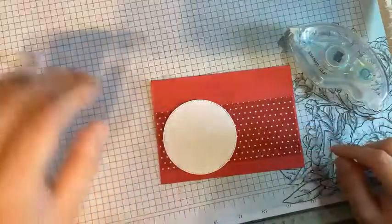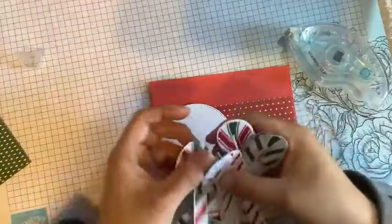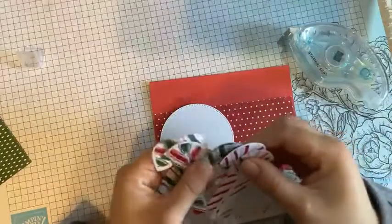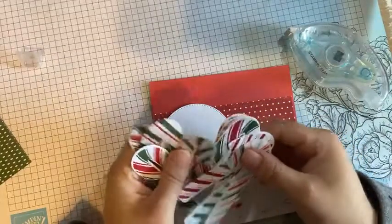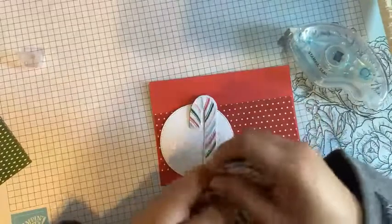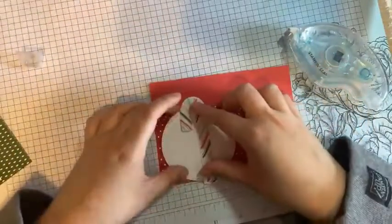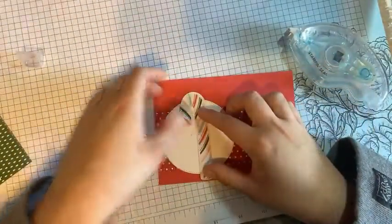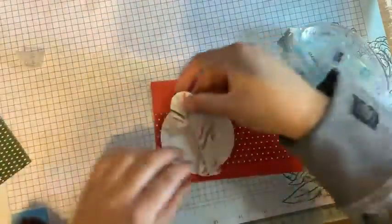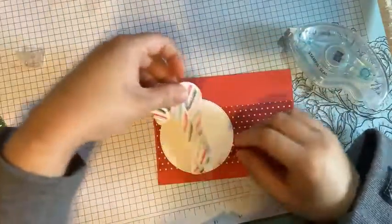So we are going to use a candy cane, one of these candy canes. And it's not going to be exactly the same, but we're going to try and do it a little bit the same. I'm going to use this candy cane, and then let's put 2 on there. What do you reckon? Yeah.